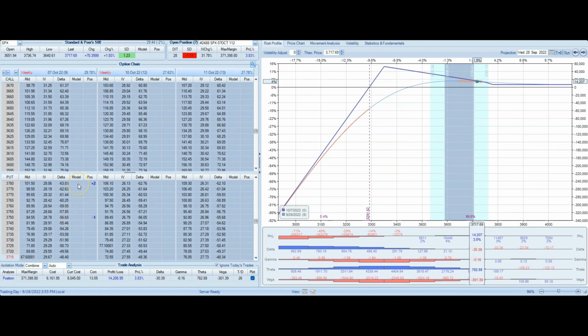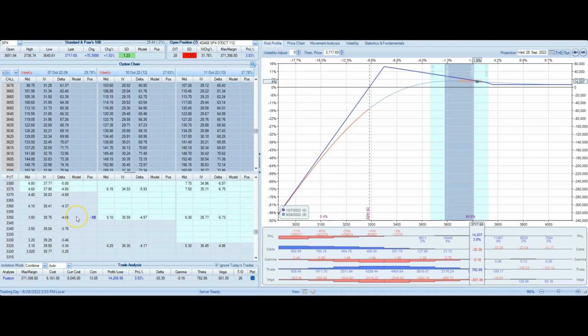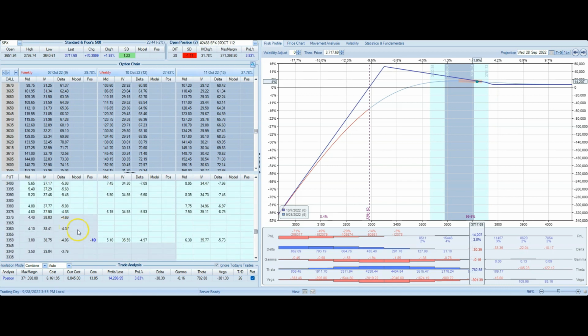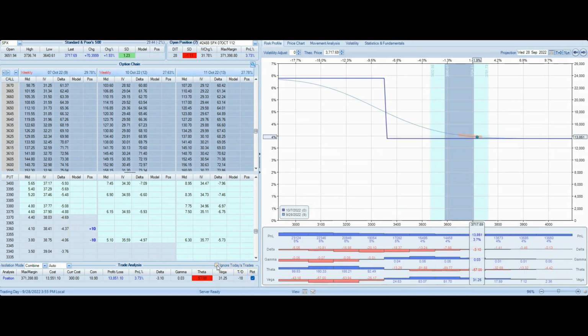I had two longs at 37.80. I had a short put at 37.50, which are now in the money. And then I had 10 short 33.50s. So what I did was I closed out the long 37.80. I closed out the short 37.50. So this was taken off for a profit. And what I also did, I had bought a put 10 points above my short put. I bought 10 puts at 33.60, making this into a put debit spread. And this is what this trade looked like after making this adjustment.